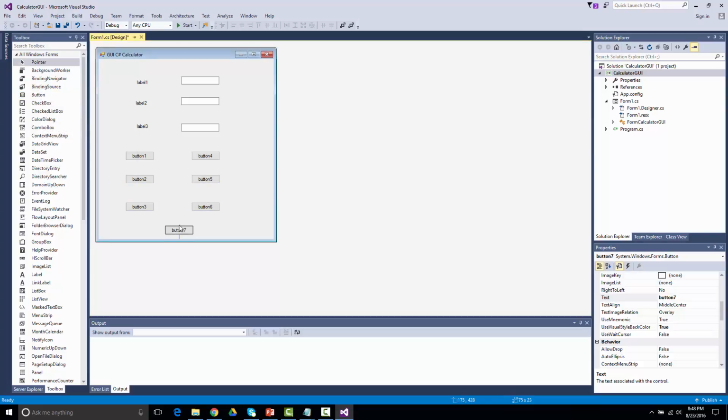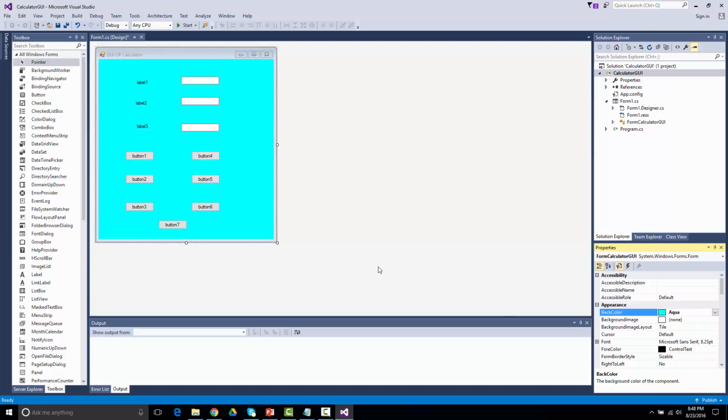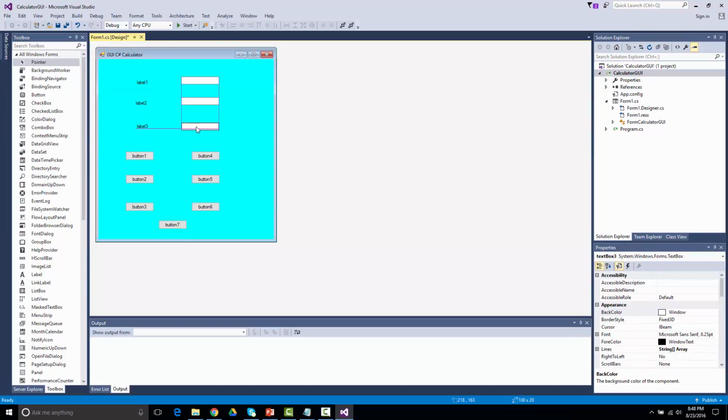Now, is this a nice looking interface? Don't worry about it. We could change it any way we wanted to change it. First thing I'm going to do is click on a blank spot in my form, and I'm going to come over here and find background color, because I don't like the color that it is right now. So I'm going to click again, and I'm going to choose custom. It might not be the best looking color in the world, but there we go. At least it stands out a lot more right now.